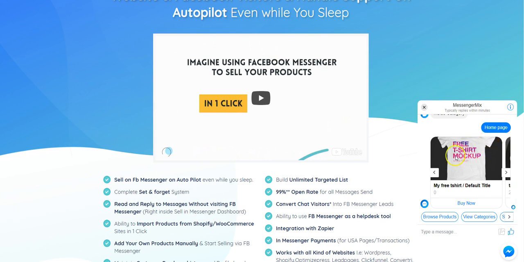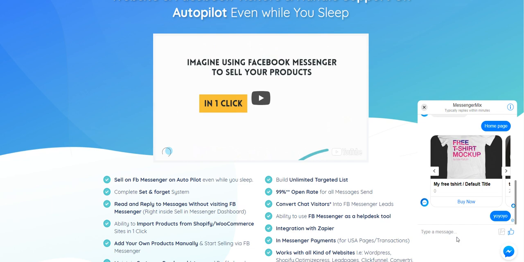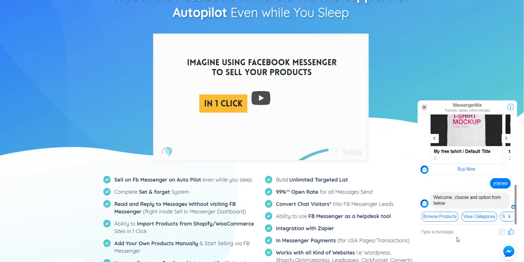Now, check this out. Yo, right? And welcome, choose. Okay, once again, this bot is not polished. The bot we created is not polished. You will create your own in a very polished way, right? You'll put in the time in the beginning to create all these triggers and everything, and then boom, the machine will work for you. So I'm going to show you now my Facebook account.